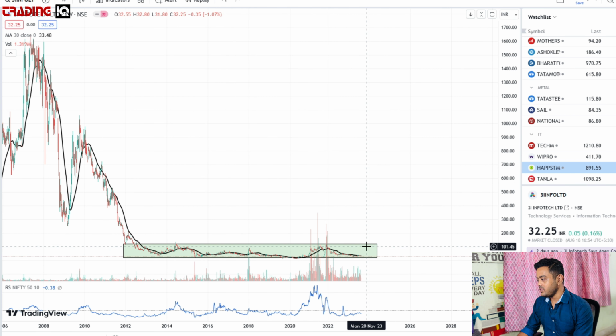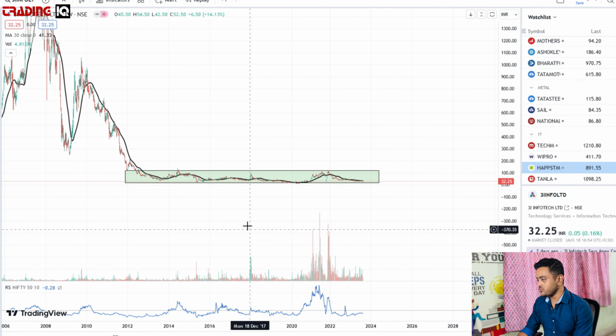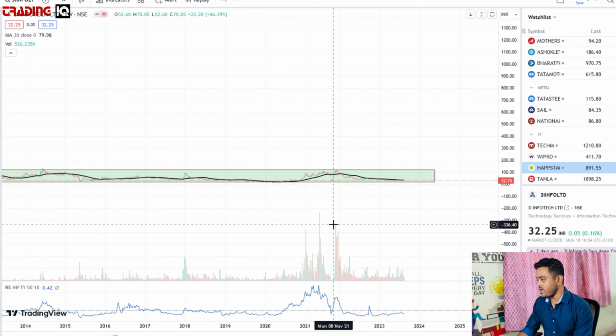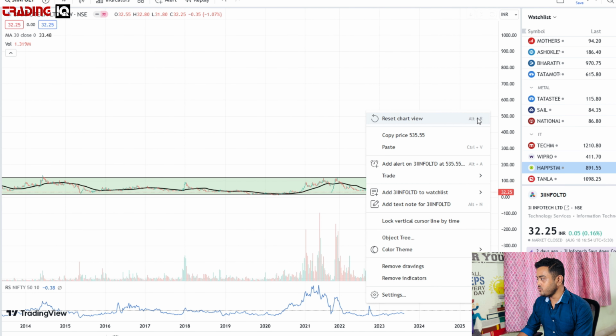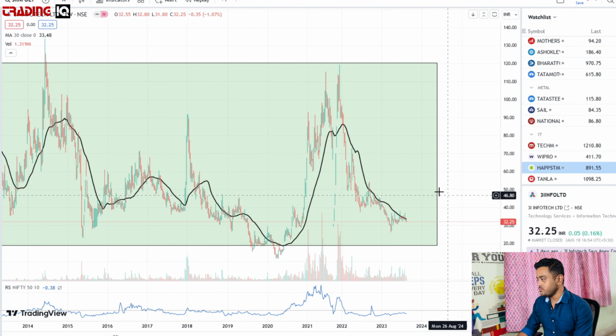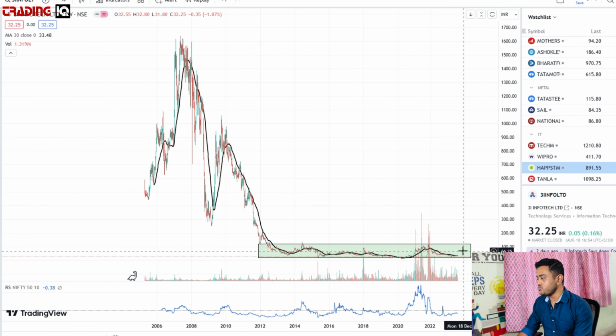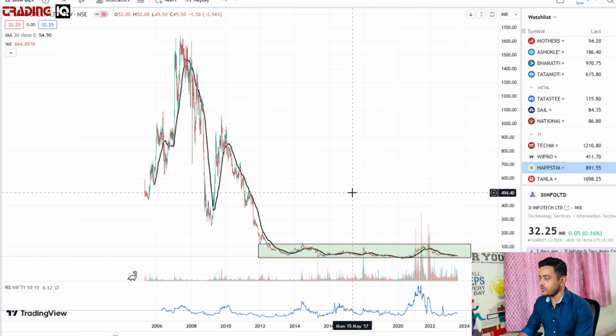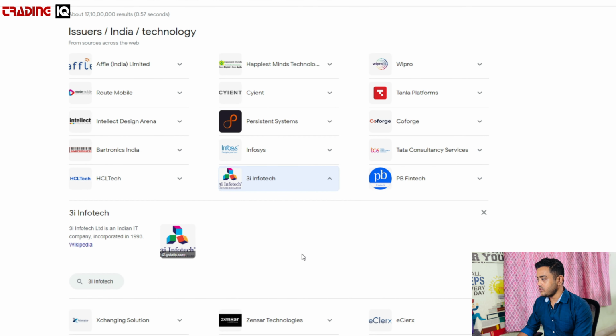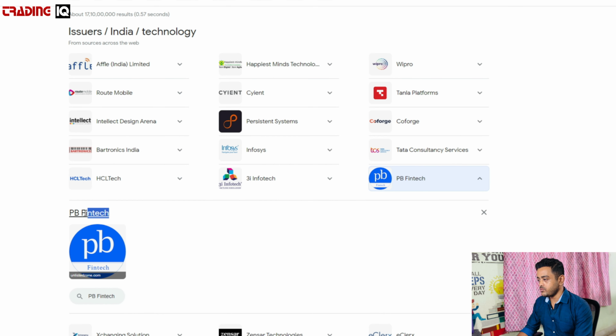It's of course based on which it is not doing great, but if it breaks out of this level, I think it's not sure if it's dealing with bankruptcy or what. I don't need to even check its fundamentals, but I don't think it's doing good. So I'll not keep it, because from 32 to 120, it's a huge percentage up, and it might take many years. So I'll not keep it in the stock watch list.